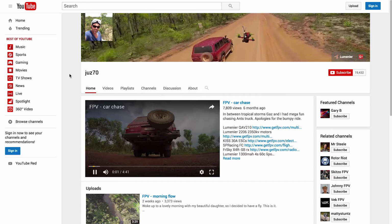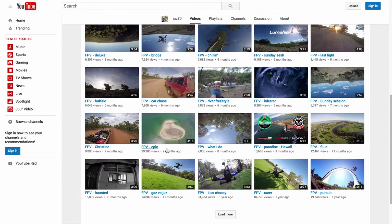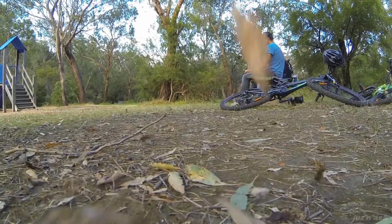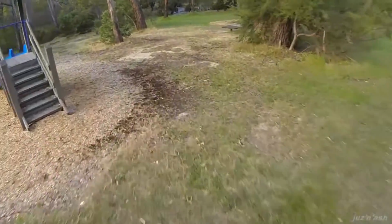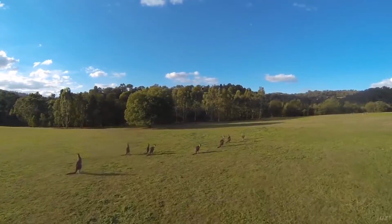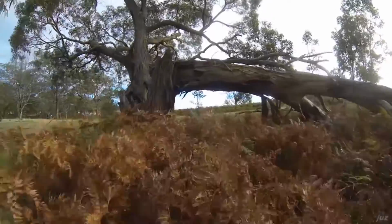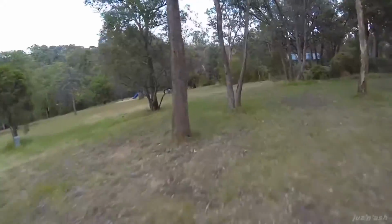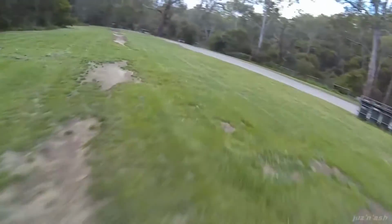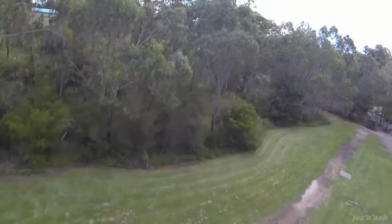It was just maybe 3 or 4 years ago that I saw a pilot out of Australia, and his handle was Juice70. What he did was show FPV racing through trees. Just kind of cruising around, the early freestyle. He wasn't doing any flips or anything like that, but he was just cruising fast through trees with these goggles on, and I said, oh my God, that's what I've got to do, right? I spent the majority of my career in video game development, played my fair share of video games, and I thought, holy crap, this is like a real video game.